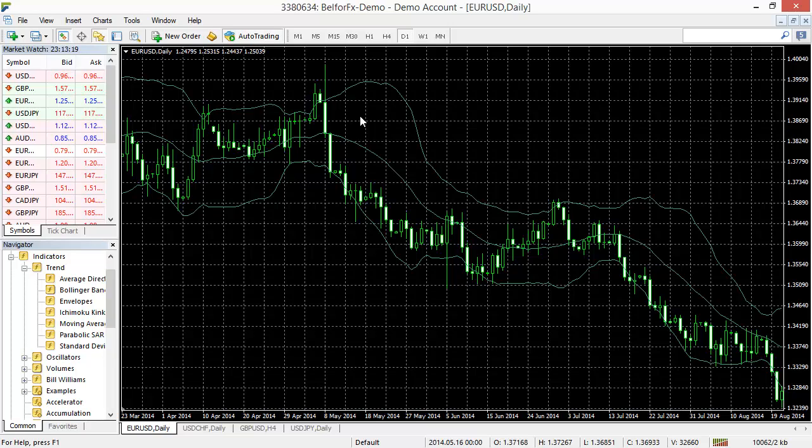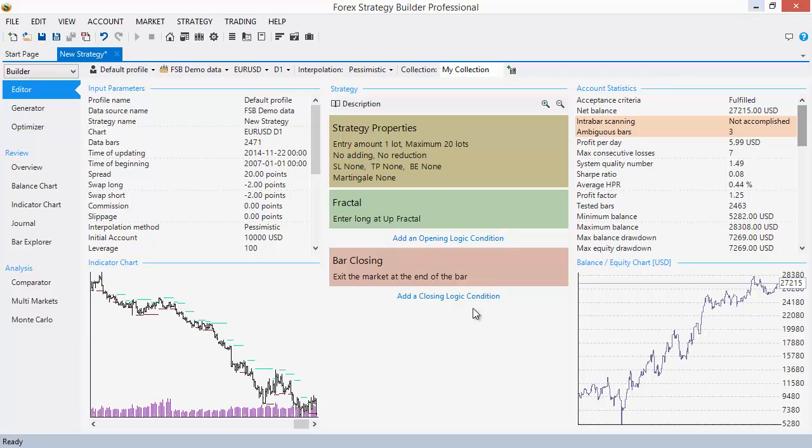It is not enough to read a strategy from a book and to start trading, because we want to see the performance of the strategy, the backtest. Of course, it's possible to write an expert advisor here in MetaTrader, but it's a little bit difficult. The MQL language is a little bit strange. Here Forex Strategy Builder will help you with that.